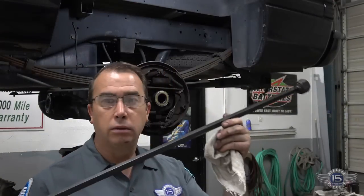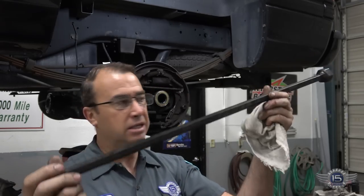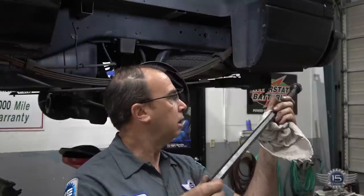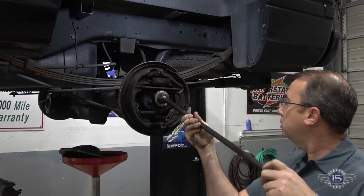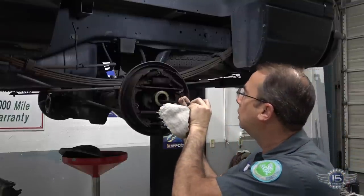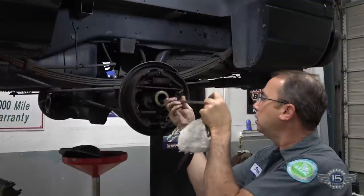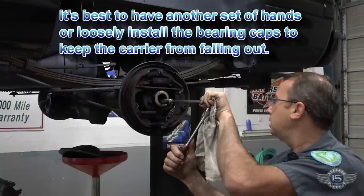So here's that adjusting tool. It's just got a hex the same size as that nut in there, and it's long. It's not actually long enough, so you got to use a little extension on the back of it to actually make it usable. So we just stick this down here, down the tube. Just barely fits in there into that seal. Put our extension on there. So there we're engaged into the nut.